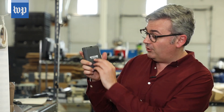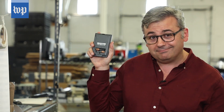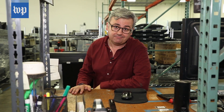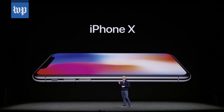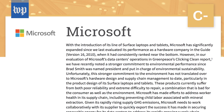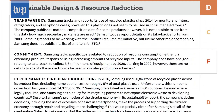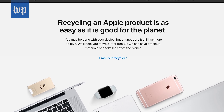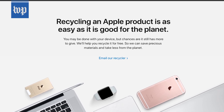And now a reality check. These problems are being caused by design choices. Not long ago, consumer electronics had removable batteries — remember the Palm Pilot? It took two AAA batteries. So why all the glued-in batteries now? Tech companies say we demand thin devices with extra-large batteries. Apple is hardly alone in making products with recycling challenges — Microsoft and Samsung also get low marks from Greenpeace in design. Apple does have a product take-back program where it pays for the recycling, though it likely covers just a fraction of what Apple produces.